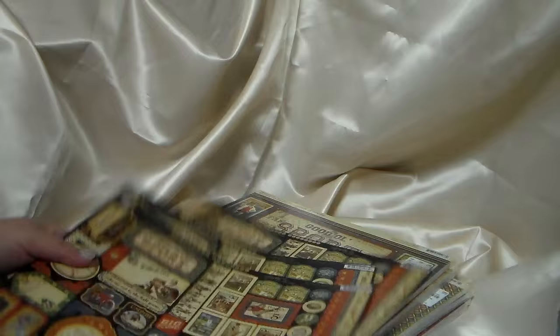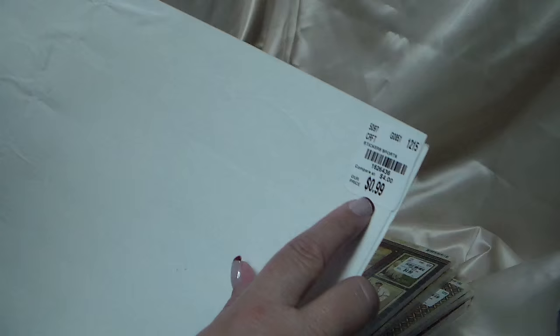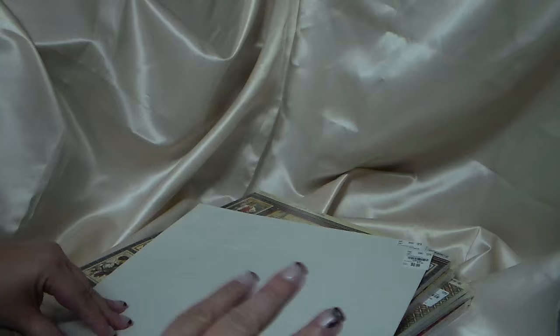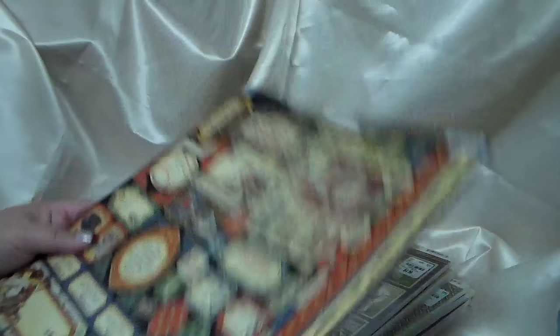The sticker pack is normally in a six-pack for around $5.99, but this time they had five pieces. I thought somebody had taken them apart and stolen one, but on the back they put a SKU number — 1626436 — and it was $0.99 for each one. Some of them are a little crumpled but I'm sure they'll be fine if you're going to put them flat on a surface. I was able to get four of those, and I was also able to get eight out of the 12 papers.